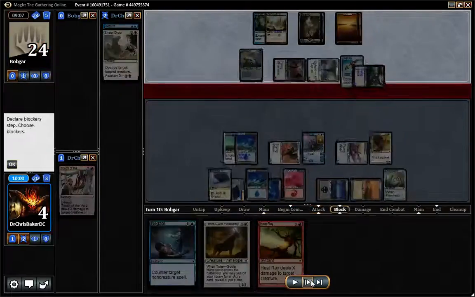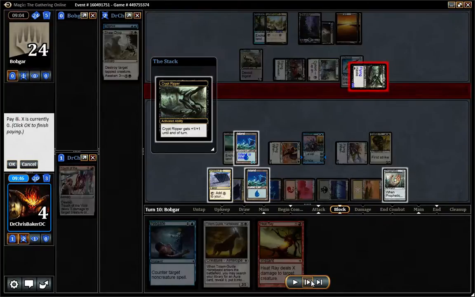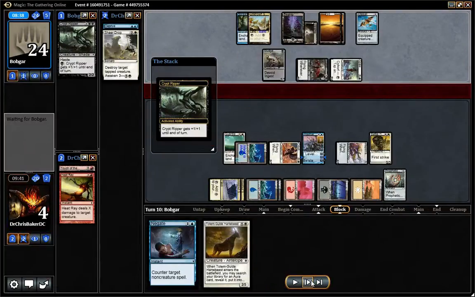Attack for lethal. Pump his guy, with the pump on the stack. Like, I can't let this resolve, right? If I let it resolve, then I go to kill it, and then he just pumps again, and then I can't kill it. So I have to kill it with that on the stack and hope it dies, which it does.